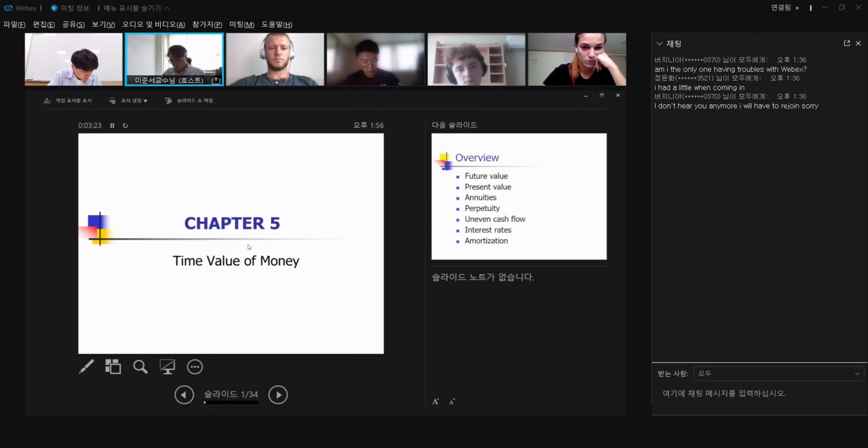As written in the textbook, time value of money is the single most important concept, because this concept can be applied to several other topics covered in financial management, right? Retirement plans. When we estimate the intrinsic value of stocks and bonds, we can use the time value of money concept. If we make the decision whether or not to invest a huge expenditure, which is called capital budgeting, we should also use the time value of money concept, right?